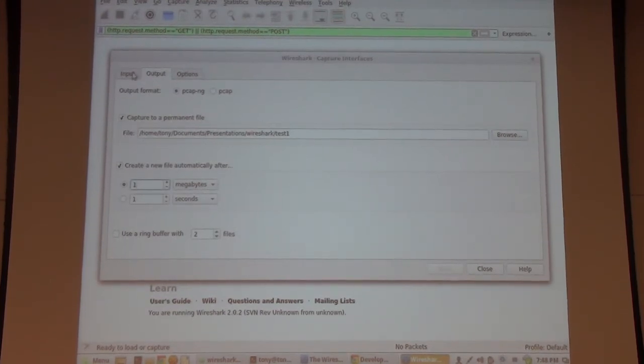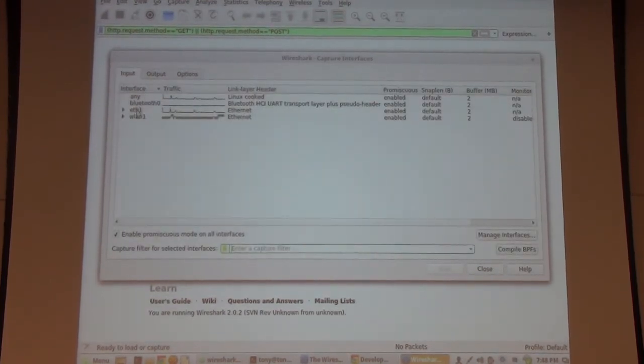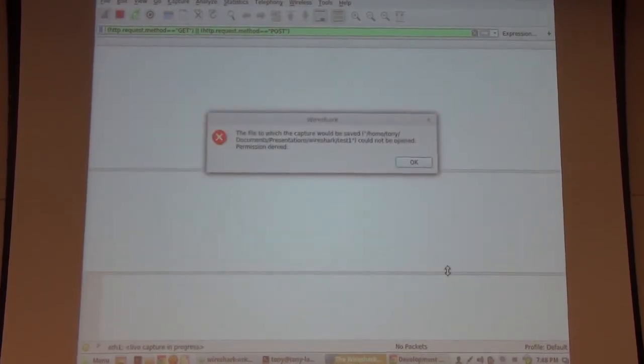All right, let's see here. Choose an interface. Start. Oh, that's funny, because I'm running as root.